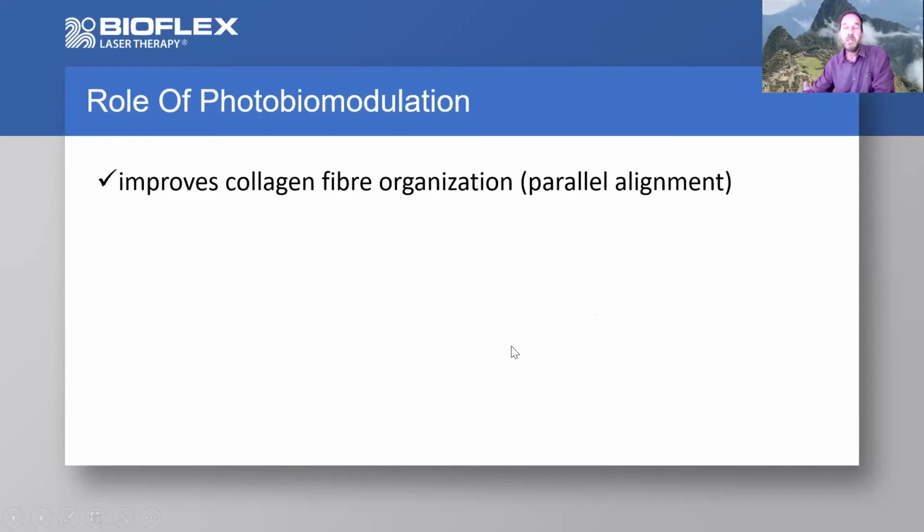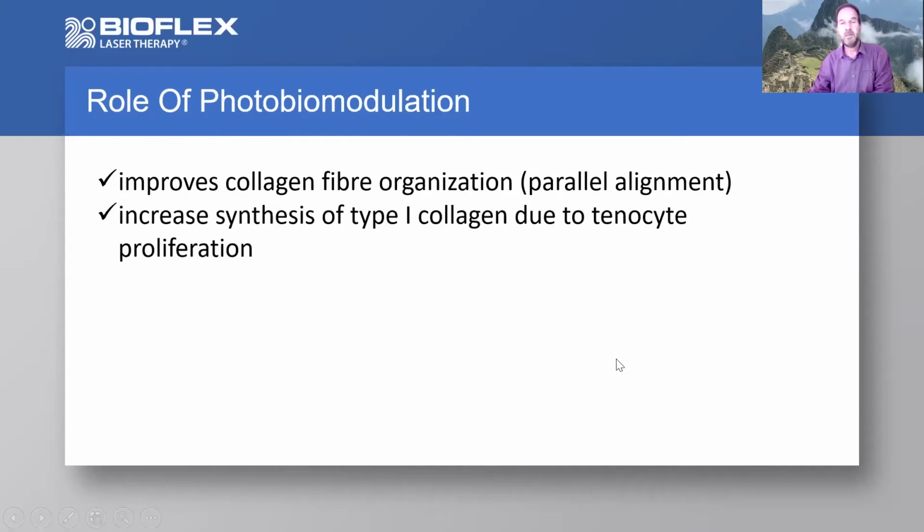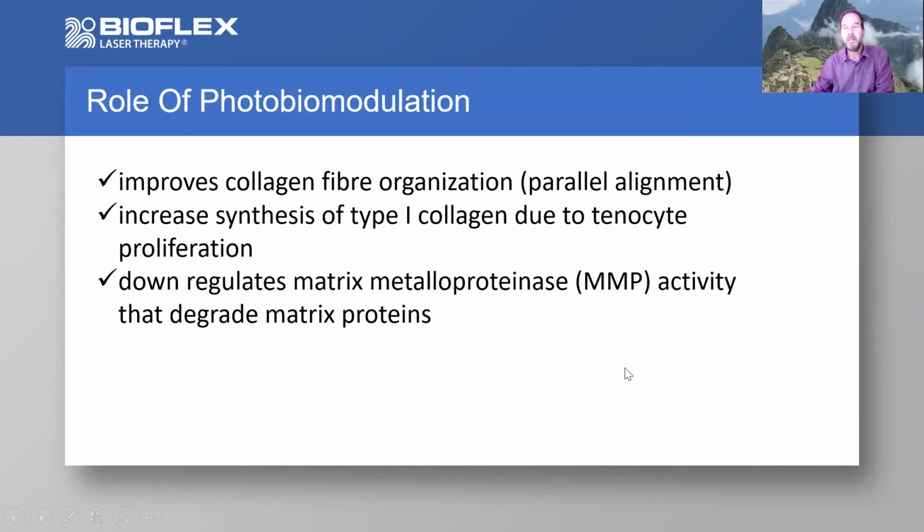So what does photobiomodulation do for this type of condition? Well, we know from a lot of research that it really helps improve collagen fiber organization and maturation. It does this over a long period of time. So you can imagine that it's very helpful to have a prolonged treatment plan, or sometimes the patients treat themselves at home and come in for a laser. There are lots of options that way as well. What happens is that the laser therapy increases the metabolism of tenocytes, a type of fibroblast that can increase type 1 collagen and help repair all that yucky, disorganized, immature collagen.